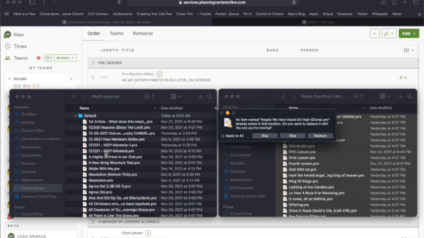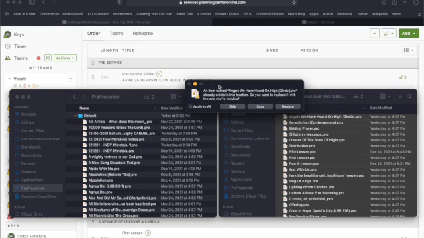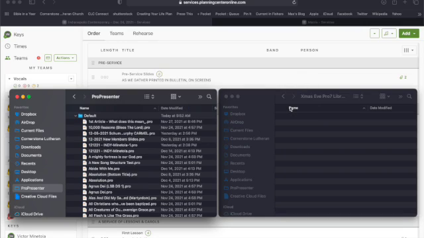Now, for some of these things, there may already be files created, let's say for some of the songs or whatnot. For easiness sake, just go ahead and click the Apply to All button and then choose Replace. And that'll make sure that everything that you're getting is the version that we are all going to be using.